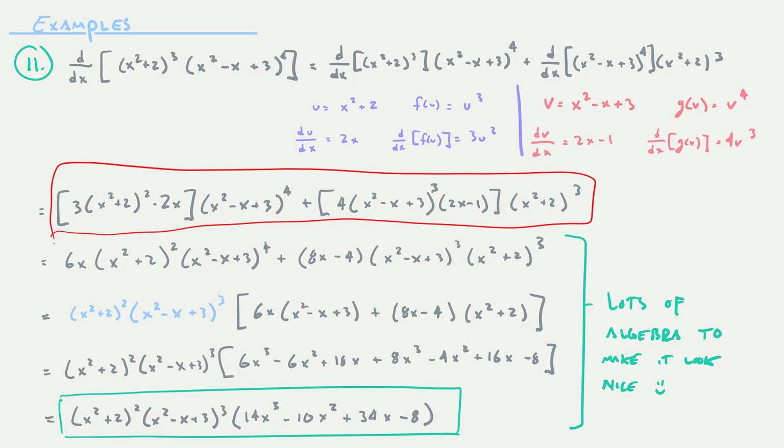And so I expanded some stuff. In this example, I multiplied the 4 with the 2x minus 1 to get 8x minus 4. Here, I just multiplied the 2x with the 3 to get me the 6x. And then I factored out this stuff, which gave me this left over. And then I expanded all of this stuff to try to combine some like terms in here. And so I did end up with something that looks a little bit nicer, but our derivative really happens here. That's where the derivative of this thing happens. And then everything after that is just a bunch of algebra to make it look nice.